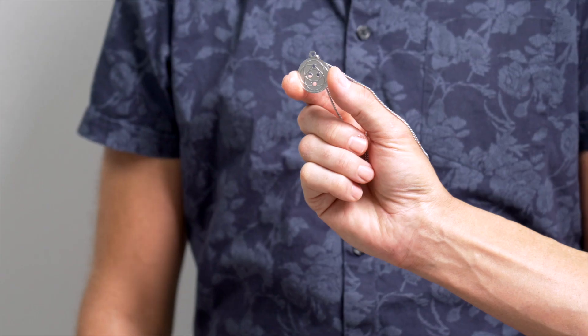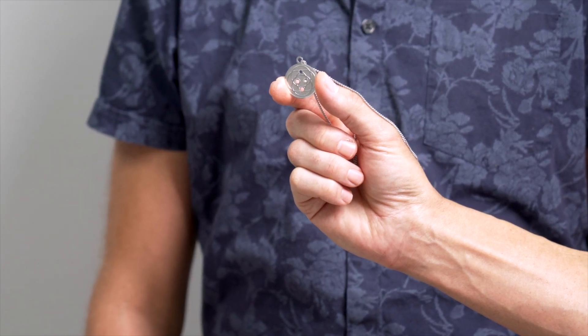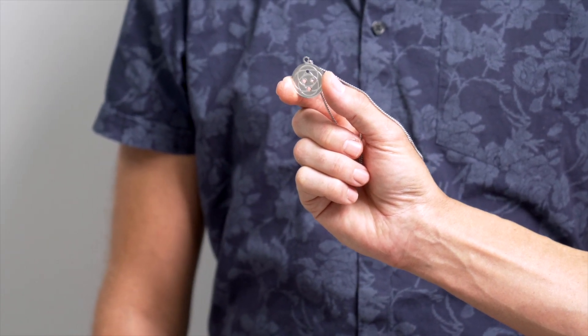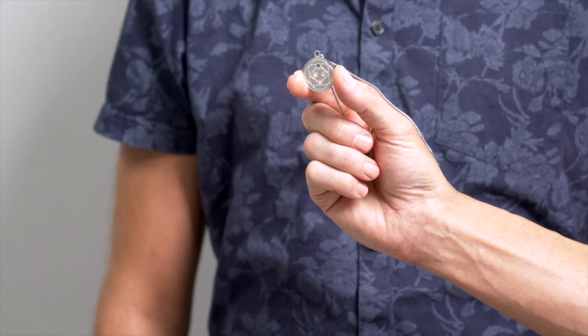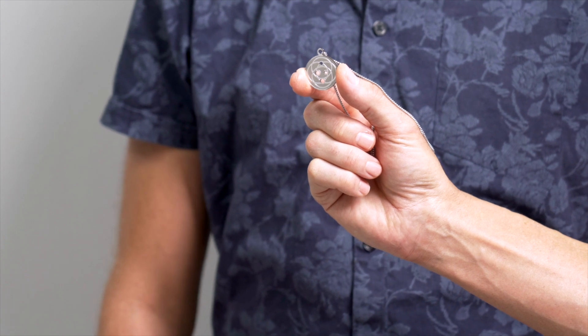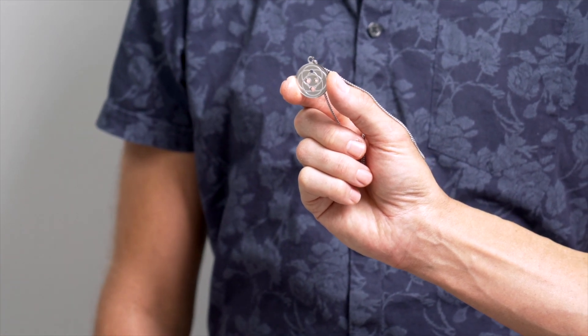What we're doing is it works by resonance. We're helping to release, energetically, trauma and stressors from the body. It also helps to strengthen the body's vibrational blueprint. And so it helps to block you from the harmful EMF and 5G. He's going to hold it here for a couple minutes and we can test his levels as we're doing this. Let's see if we can see it drop.